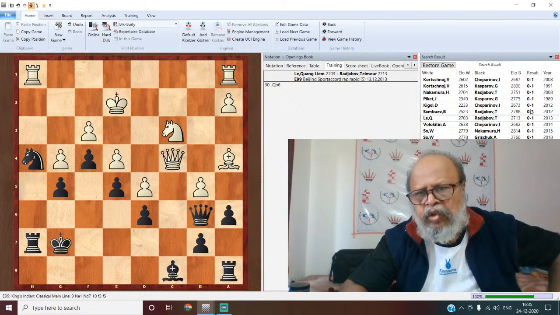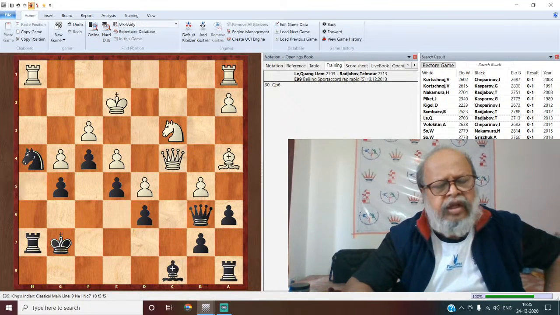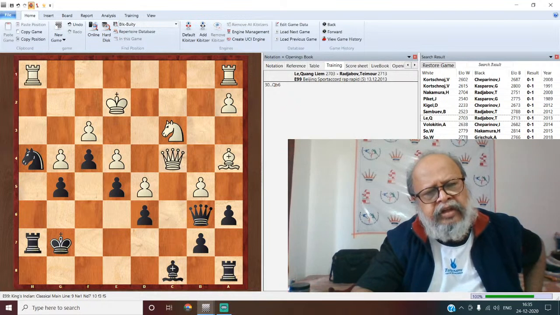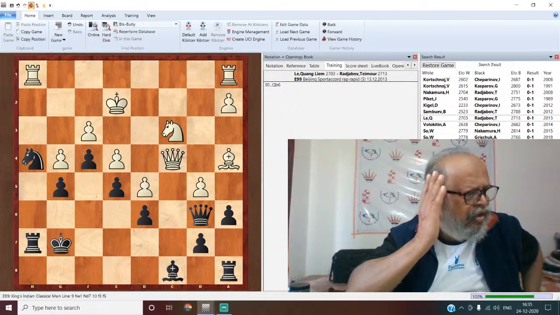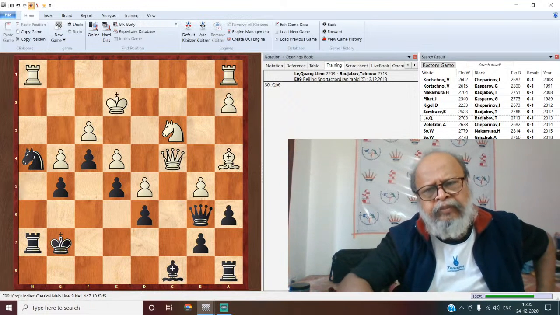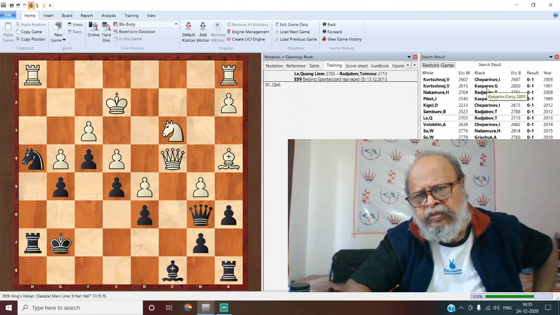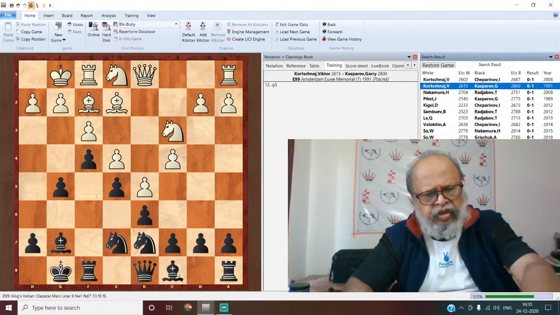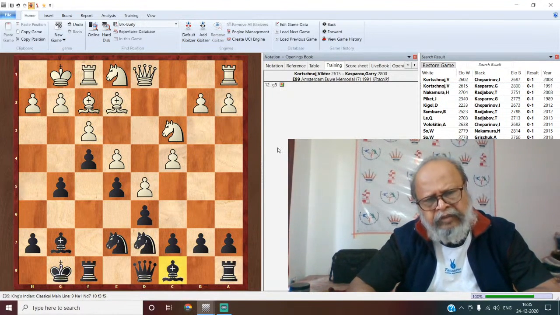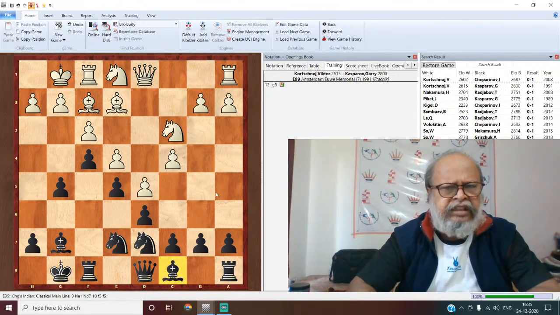So I will tell you that these are not easy. I cannot say that against the Korsunsky variation Black is fine. I think in the Korsunsky variation white is a little better, but you have to aim all the time. For example, as I told you in the Kasparov Korsunsky game, this bishop is very important. So white has ready-made plans. He can play rook c1, a4, a5. He can play b4, c5, knight d3. Very fast it is coming.